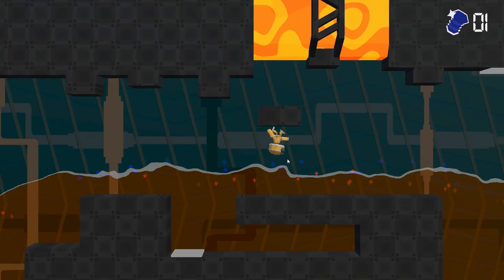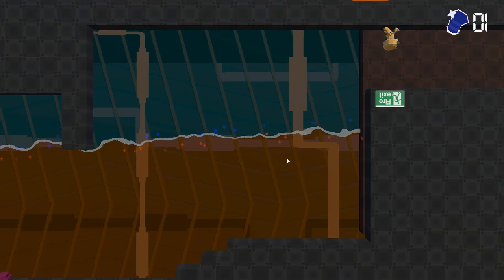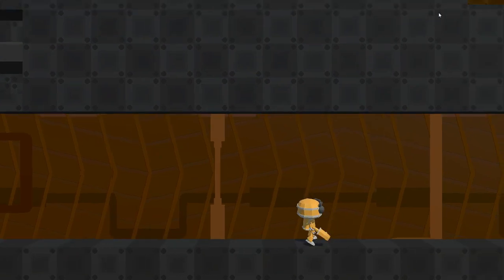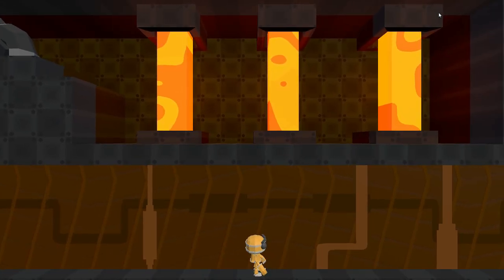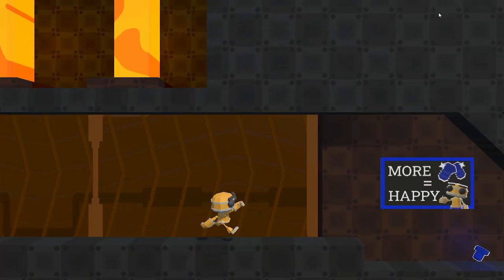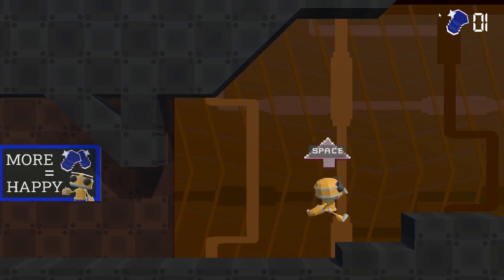Tutorial. So the integrated controls and stuff are really quite good, I think. Yes, I agree. And the little graphical feedback showing you what you're doing is also very nice. Little animations around them as well. They've taken a lot of care to not only put the tutorial in the game, but to allow you to interact with the tutorial elements and show that interaction. Like you said, by going left and right, and then that dismisses the left and right buttons. Like when you collect the cogs at the end. And even the dynamic camera, moving to show those cogs and the exit and things like that. And the little diegetic signs. Yes, little signs. So I like all of that stuff. I think it's done really well.